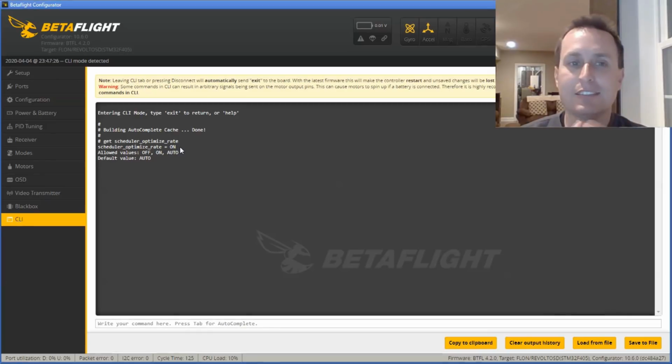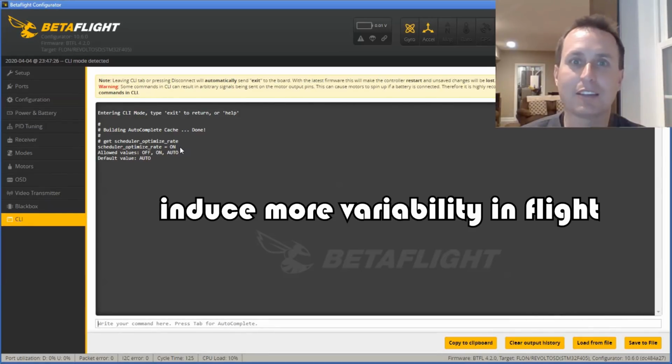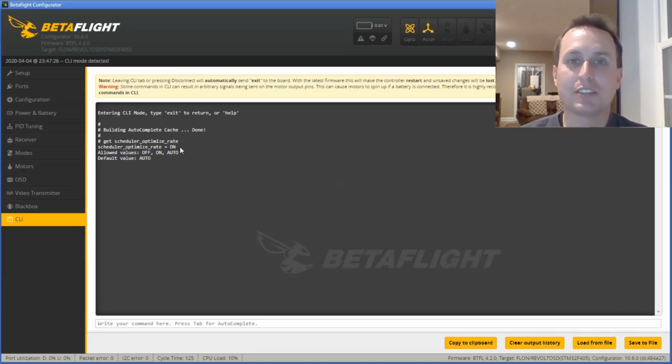Now, honestly, with a lot of this stuff, you might not even notice differences between the two, but having a more consistent and stable loop is a fundamental that we want to get right and have be the best it can be. Whether you would notice the instability in flight really depends on how sensitive you are to things. I don't know if anybody would notice it, especially on a windy day, which I would think would have more impact on what you're feeling with the quad than a little bit of microseconds instability here. But with that said, if you want your rig to run at its optimal and best performance, these are some of the things to consider.